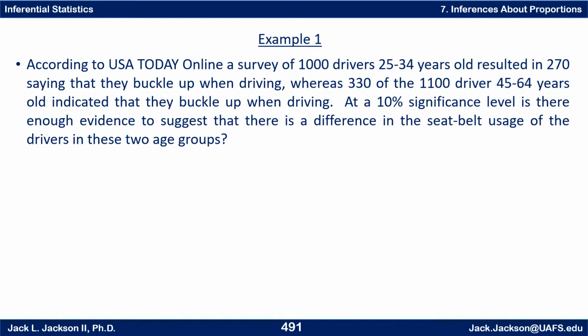So according to USA Today online, a survey of 1,000 drivers 25 to 34 years old resulted in 270 of them saying that they buckle up when driving, whereas 330 of 1,100 drivers 45 to 64 years old indicated that they buckled up when driving. At a 10% significance level, is there enough evidence to suggest that there's a difference in the seatbelt usage of the drivers in these two age groups? Okay, let's use the built-in TI apps to work this out.